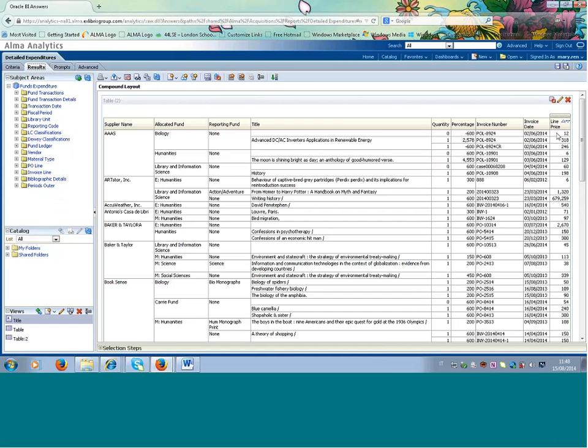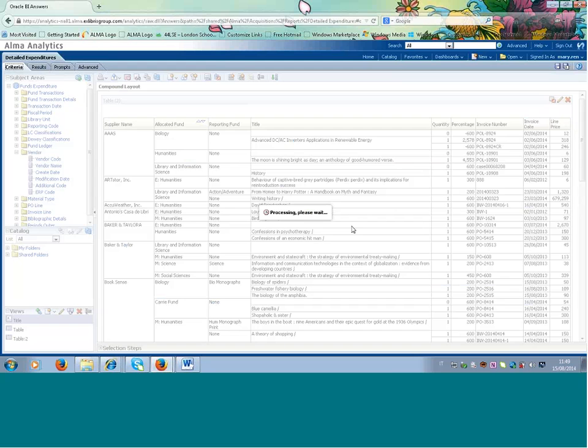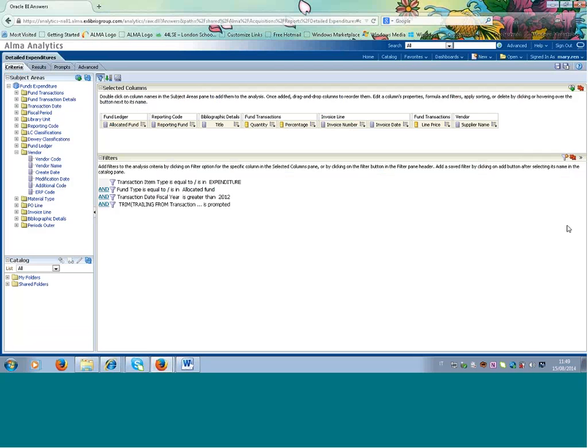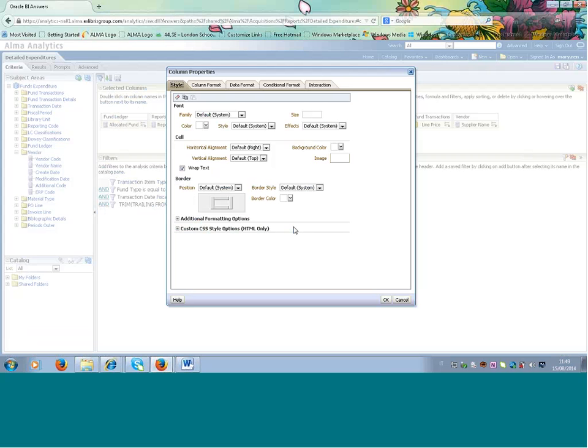What I'd like to do next is to add some formatting to this field here, to the line price field, so that my users know that we're actually talking about a monetary amount. So once again, I'm going to go into the criteria tab, and I'm going to change the properties of that column.